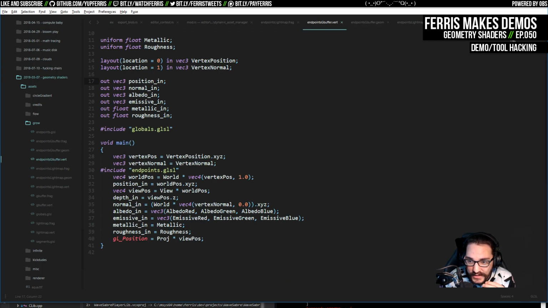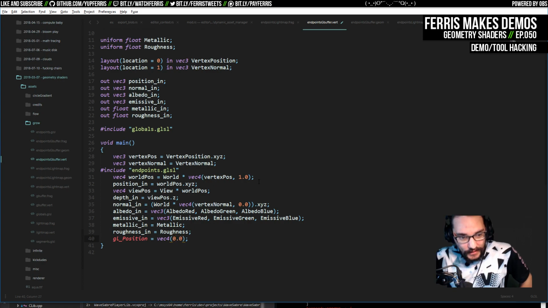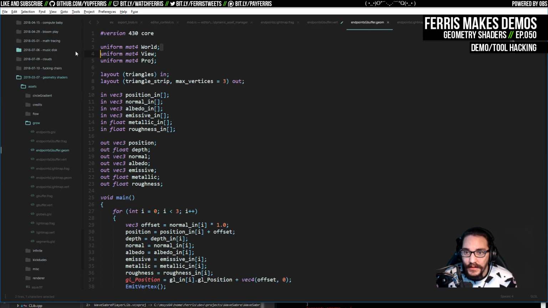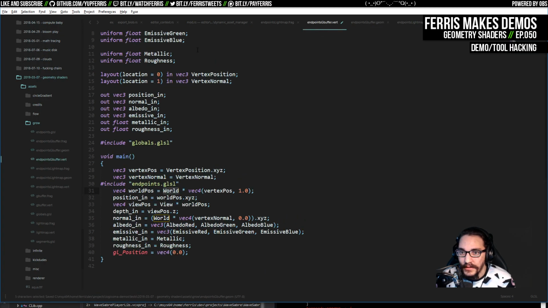Now, I think we still need to set geo position, but we're not actually going to use this for anything, because we're going to replace this anyway. And we have all the other parameters in here. If we wanted to reduce interpolators, I think we could actually stuff that in there, but I like to kind of keep the types in line and we don't really have to care. So that's our world position. And okay, so we actually do want the world matrix here. That's fine. We'll do the view and projection stuff in the other shader.